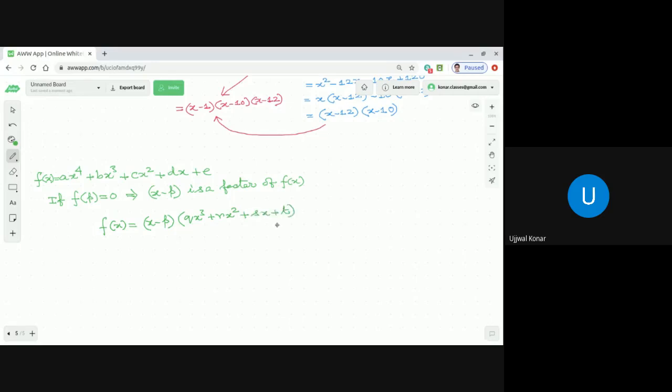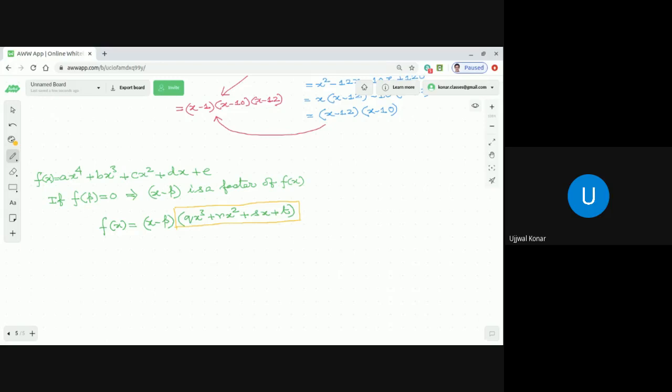Suppose. Now what will you do, dear students? Take this cubic polynomial and let us factorize it. Then you will ask, sir, how to factorize the cubic polynomial? Not a big deal. Factorize the constant term. And the constant term will be t by q, because if you take q common, then the coefficient of x cube will be 1. Factorize it. We did one in the previous example. Factorize it, then you will get a linear factor.